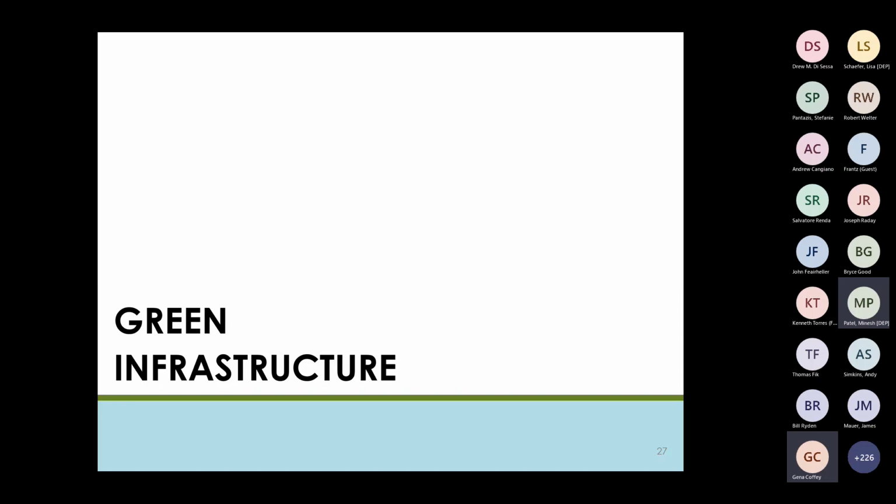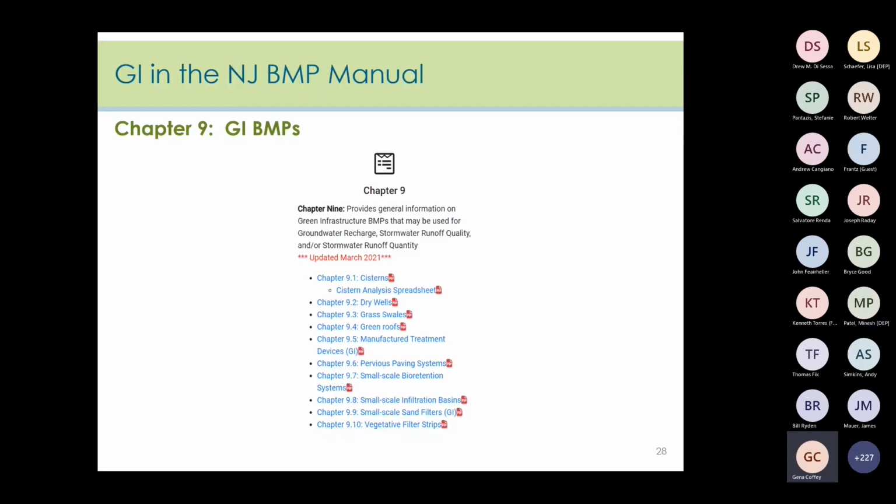So moving on, the next thing the reviewer should be looking at is if the applicant is meeting the design and performance standards using green infrastructure. The rules require that design and performance standards are to be met using green infrastructure. The rules require that GI-BMPs be used to address the requirements for groundwater recharge, stormwater runoff quantity control, and stormwater runoff quality. Subsection 5.2 of the rules include 3 tables, and they list those BMPs that may be used to meet the design and performance standards.